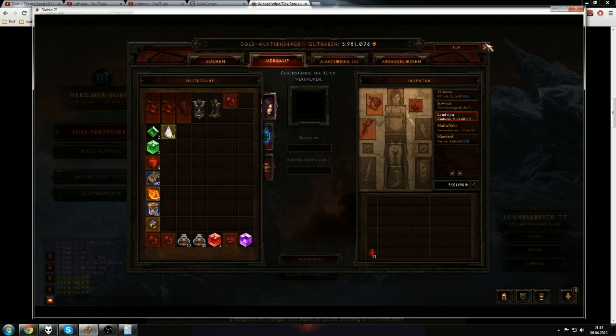You want to have 650 to 700 all resist unbuffed. You want to have 2.73 attack speed, minimum 45 to 50 crit chance, and around 3.5k armor. These stats you want to hit to farm Inferno efficiently.